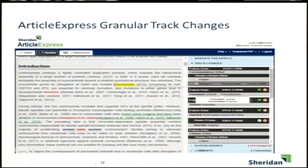You also see that one author could add some text and another author could add text within that text. So we have inserts of magical text here. Well, the magical bit was put in by someone else. And so the nesting of changes shows who did what, and it also helps enforce the change tracking accept/reject order, because they can't accept the internal change without acting upon the external change first.